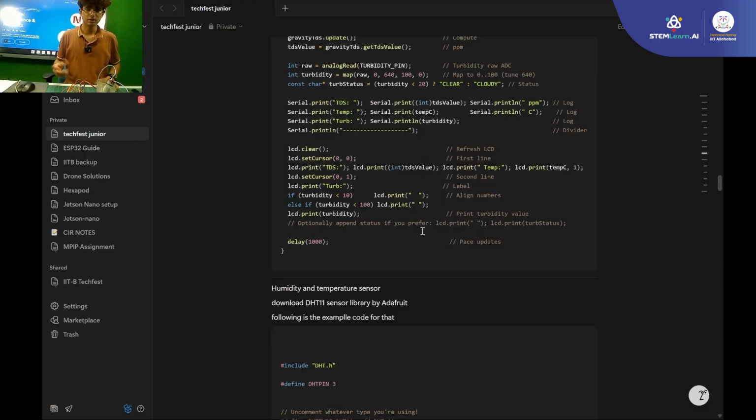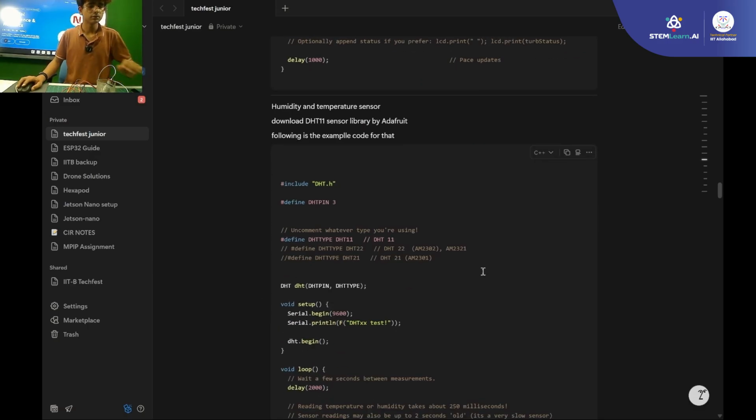And now I'll get to another sensor, because I'll be introducing you to this OLED display as well, because there's not that much space on that LCD display. So in this OLED display we'll be able to display more and more values, because I won't be just adding these three sensors. I'm going to be adding this smoke sensor also, and this DHT11, that is our humidity and temperature sensor. So now let's get to our humidity sensor.